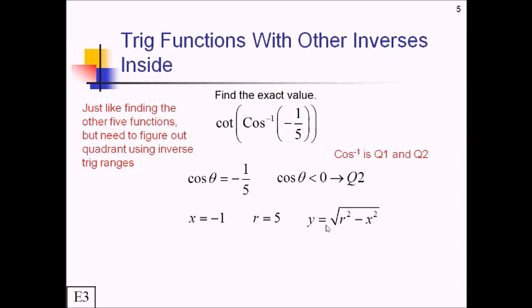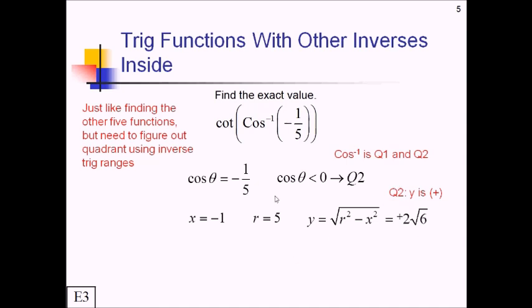So that's going to be the square root of 25 minus 1, square root of 24, which we could simplify to 2 radical 6. Now hold on just a sec before we do that. Is this going to be positive or negative? Remember, we always have to ask if x or y is positive or negative. You're in quadrant 2. Y is positive in quadrant 2. So this will be a positive 2 root 6. And we didn't really need to write this little plus up here. I just wanted to emphasize that we are choosing positive. Negative could have been another alternative in a different question.